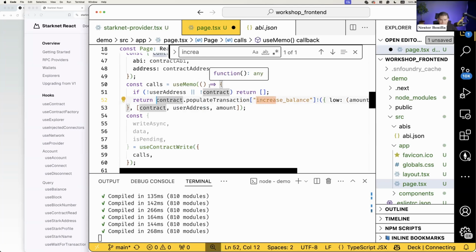So basically, this is where you are going to be working on. Here, you can create multiple calls with populate transactions. This is how you will do it. In this example, we're not going to be using this because it's just one transaction. But let's say that you have an ERC20, or a minting process.